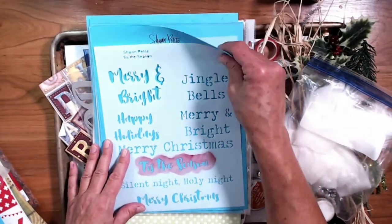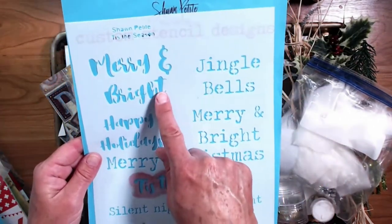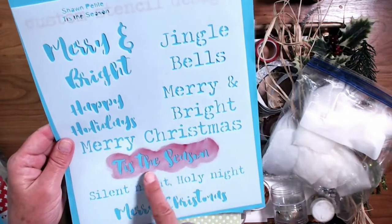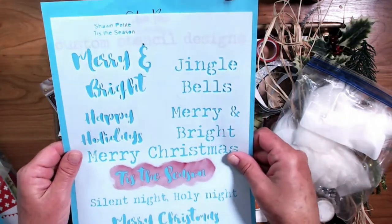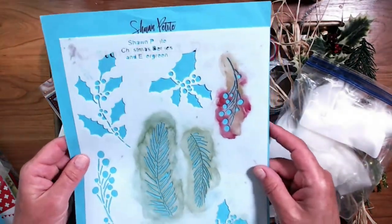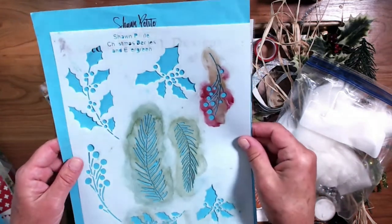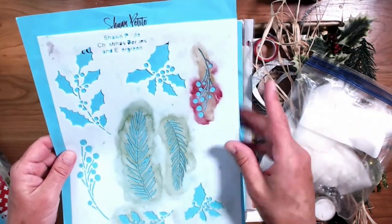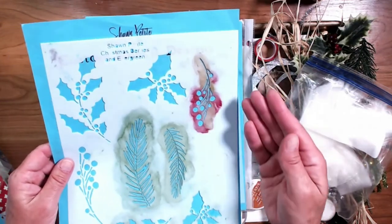I have Tis the Season by Seam Petit again, and it's got great sentiments. Merry and bright, happy holidays, Tis the Season, Merry Christmas. All of these are going to work. Then I have Christmas Berries and Evergreen. Check these out. How perfect are they going to be? We're going to put some texture paste through there. We're going to color them. Give those bags and tags some really great dimension.